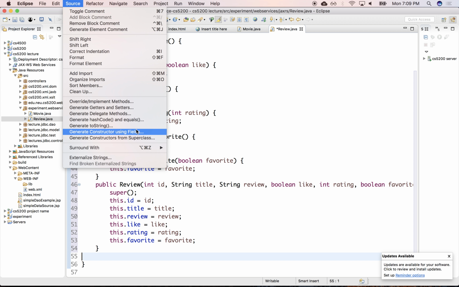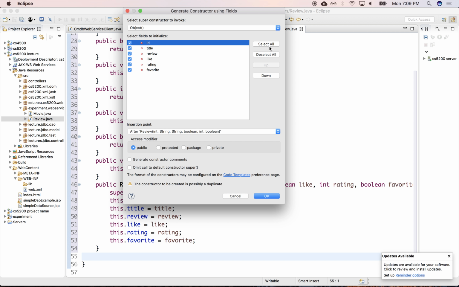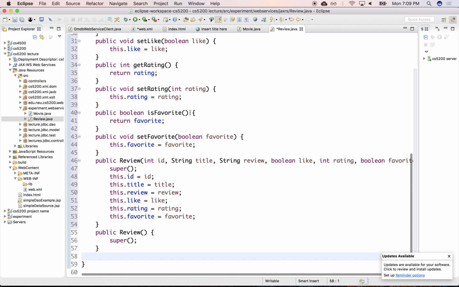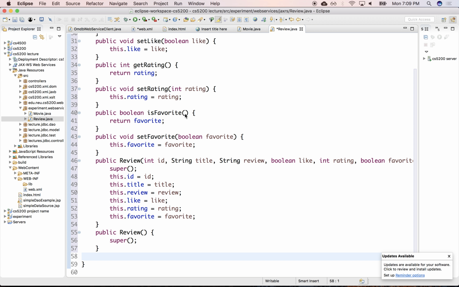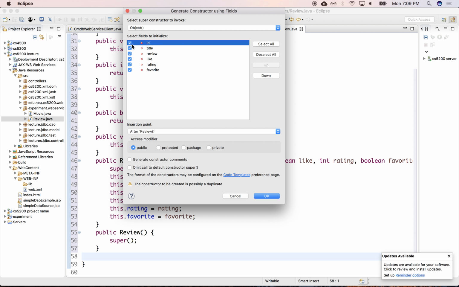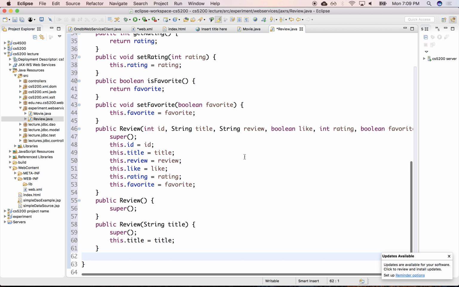Plus the no argument constructor. And let's generate one more that has maybe just a title. Okay. All right, there we go.